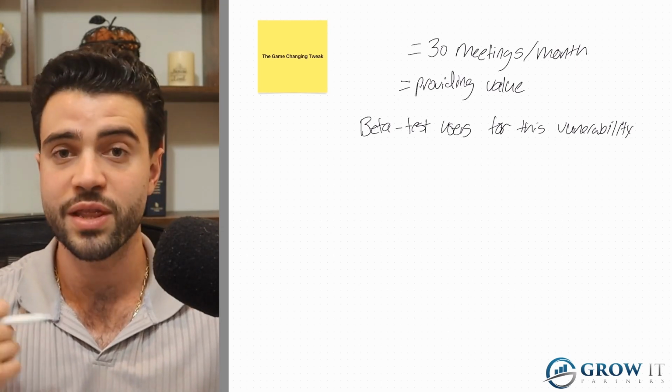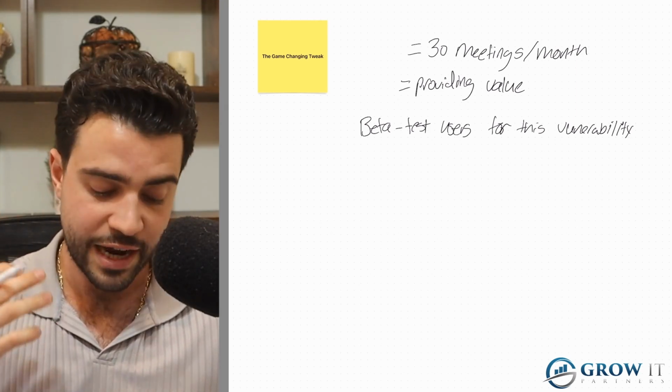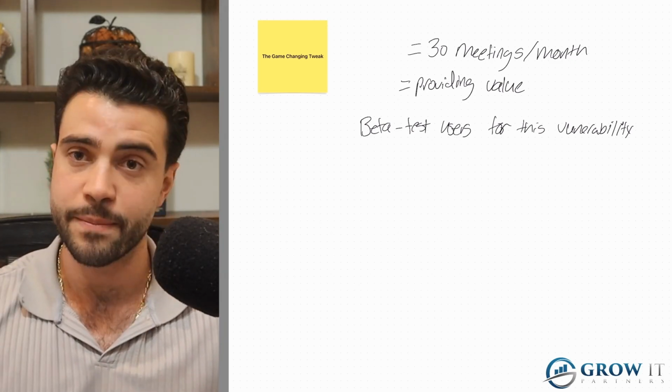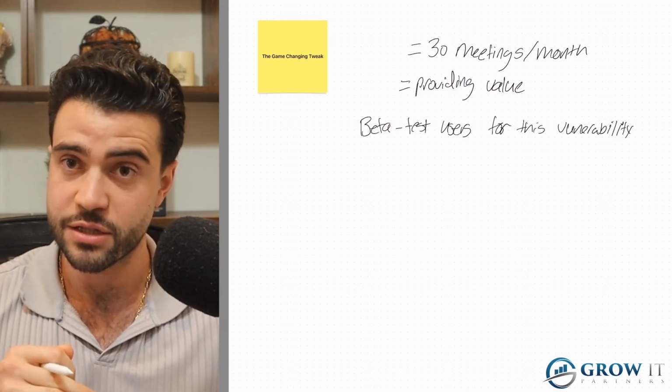So instead of saying, hey, we're going to give this to you for free, we're saying, hey, we saw you on LinkedIn. We think that you have a great profile and you would be a great IT executive to actually beta test our tool and be able to provide us feedback on what you think about it. And this one small tweak went from booking 0 meetings to 30 meetings a month.